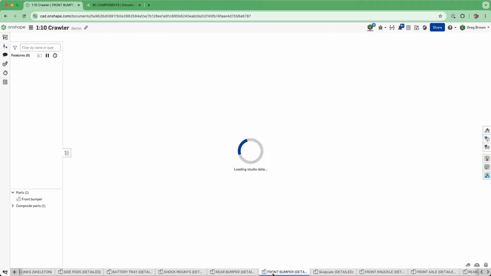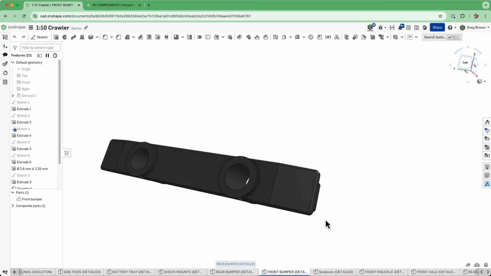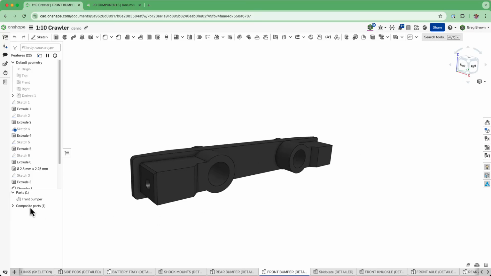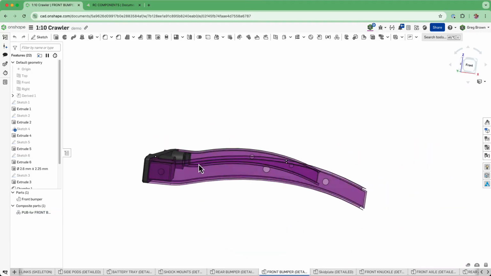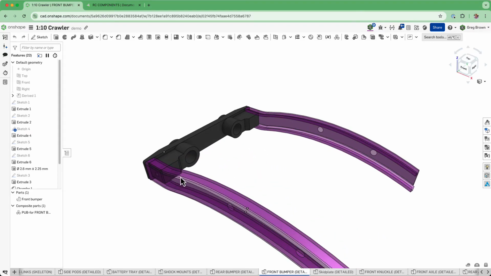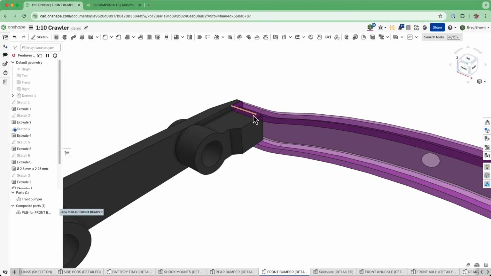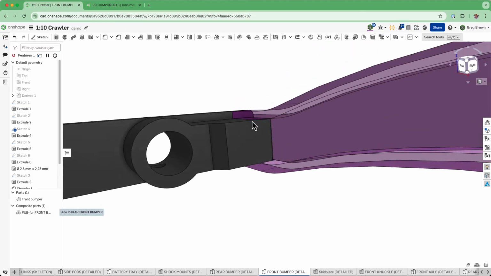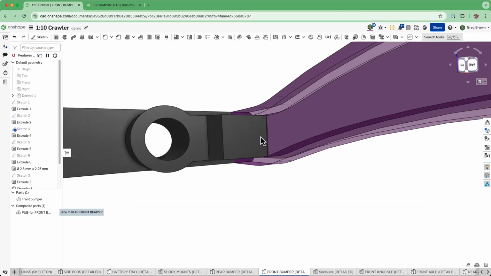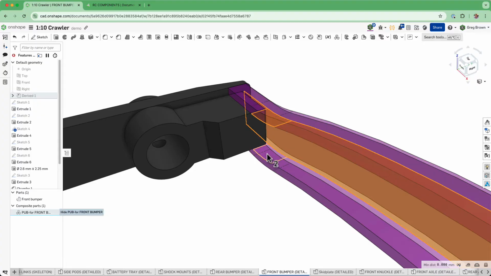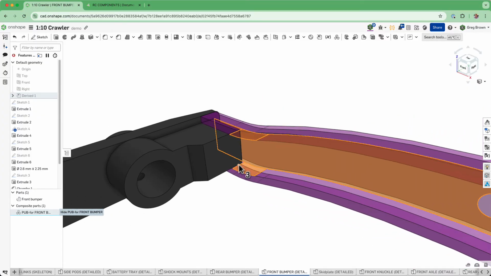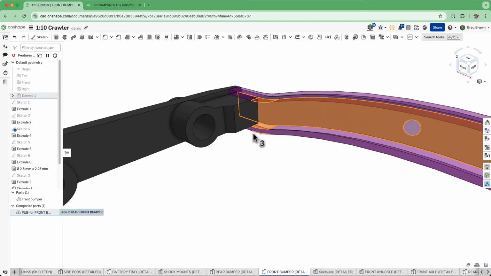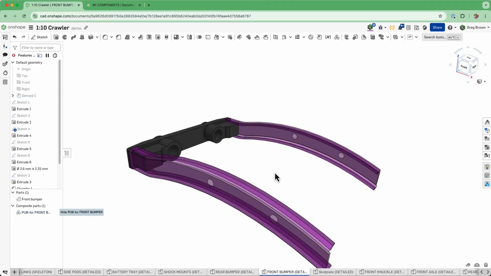I did some very similar types of things with these other simple parts, like the front bumper. I used the published geometry, the composite part for this as well. You can see here, so that I know that no matter what happens to the rail, this is always going to fit in, because I've been using these references that have been passed down the chain for me, and that is a super robust way to do it. It's really cool. So I did that.